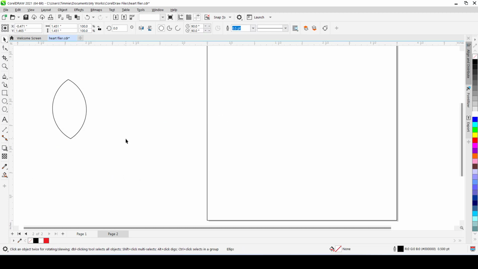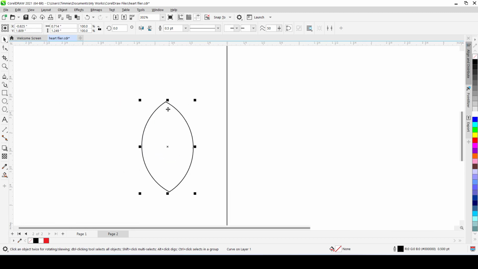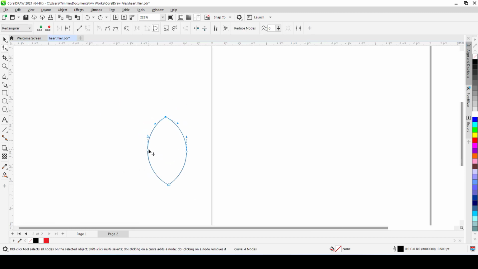Right now we'll select this, and then we double click on it, and let's delete these two at the sides because I'm thinking it will be better. Then select this one at the top, go to the properties bar and change the node to a symmetrical node. Yeah, so this kind of does it for us.